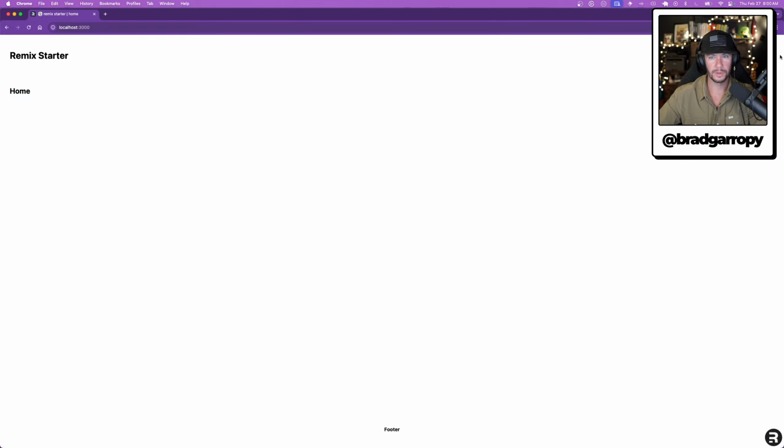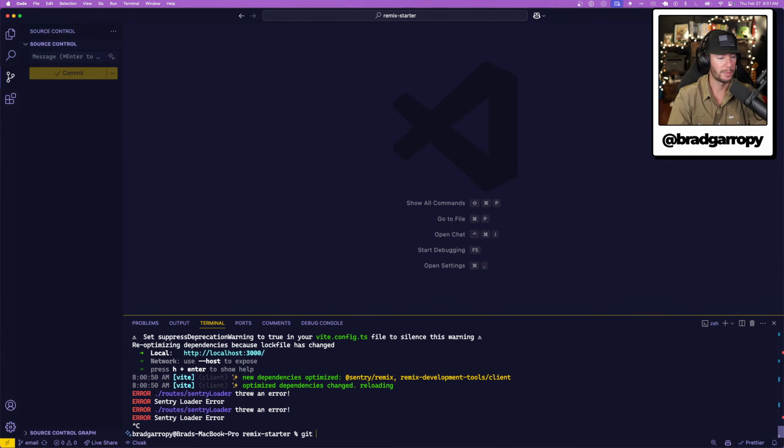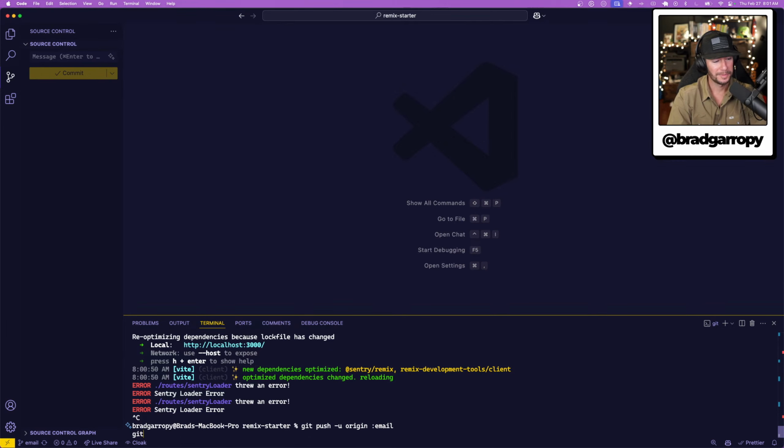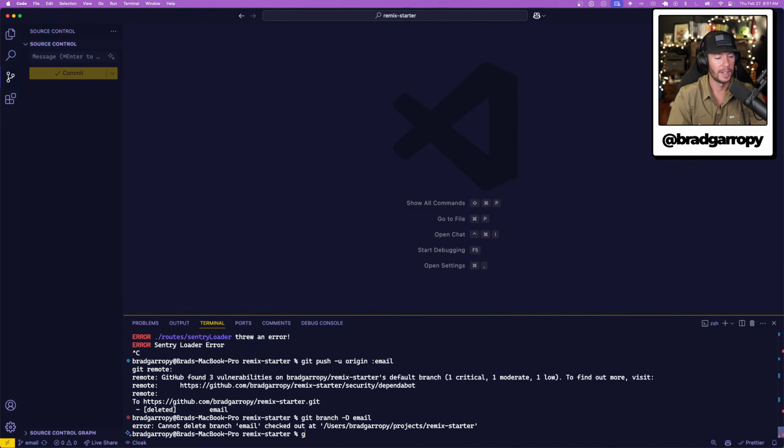Speaking of, where are my Sentry links anyways? Oh, I think I'm in the wrong branch, or I'm in the wrong project. So let's delete that email branch. Go reload into the Remix app. There we go.